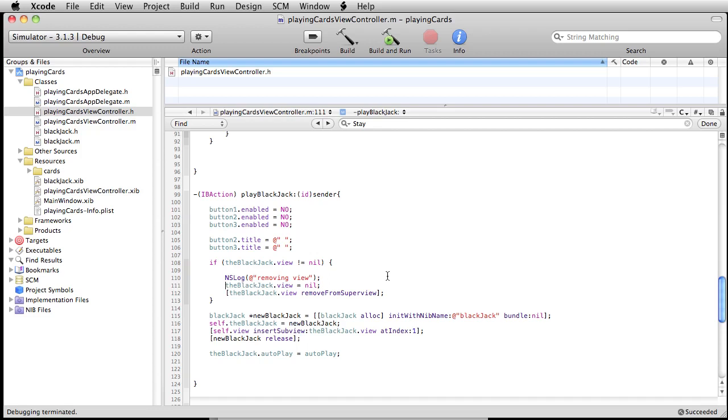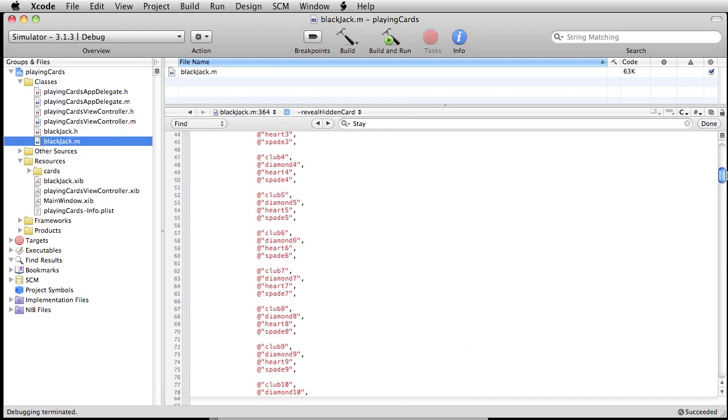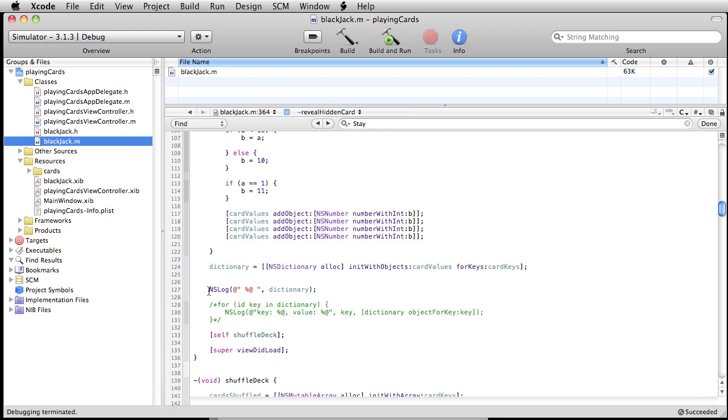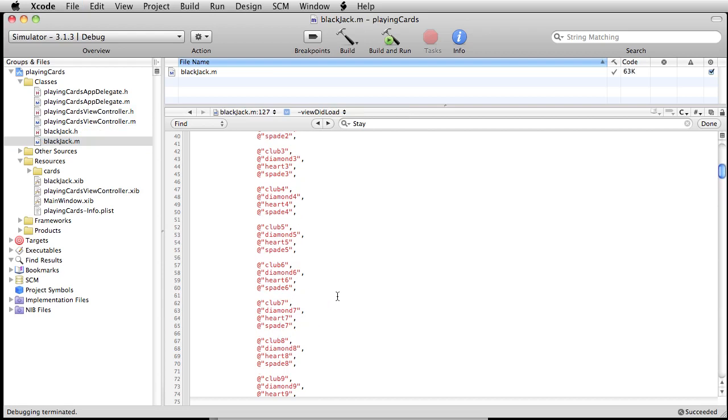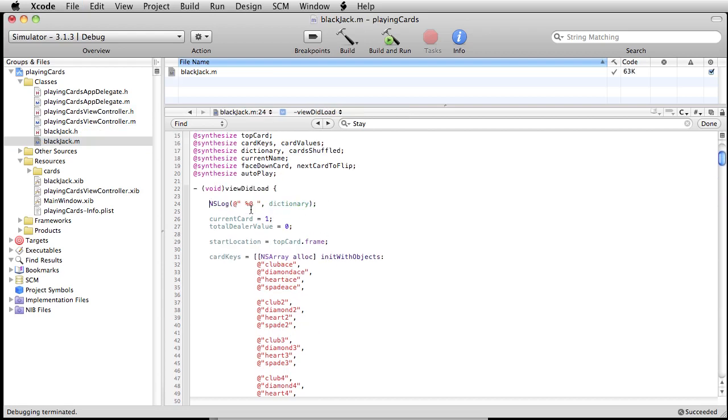Okay, I had to pause the video for a second and see why that was doing that. I thought it was as simple as just maybe needing to put a space in there. Actually, it turns out I really should not have done this line right here, this setting it to nil. I'm not positive why, but I can show you what was going on. I noticed when I was publishing that I was getting these log statements right here run twice. Okay. And since that's a lot of text to look at, let me just comment it out and put something a little bit simpler in here, like at the very top of my view did load statement, just something that says view loaded.